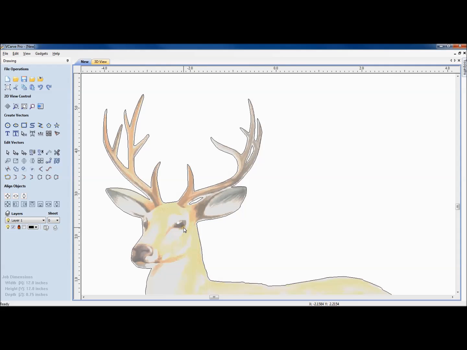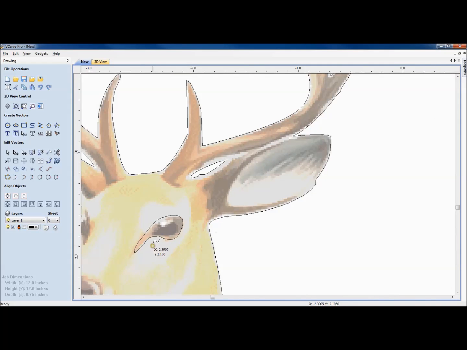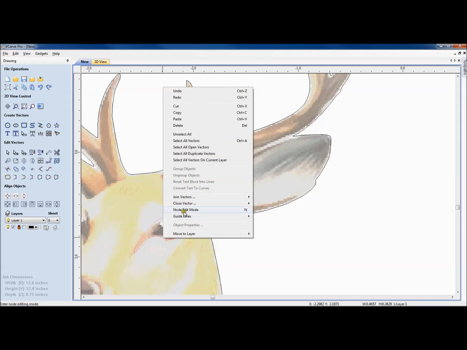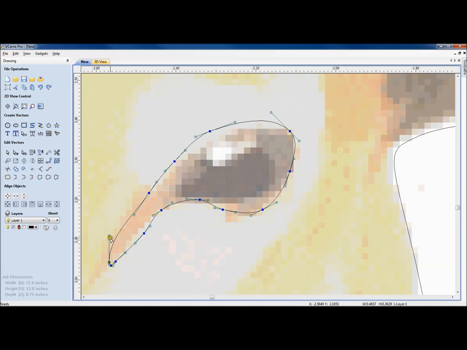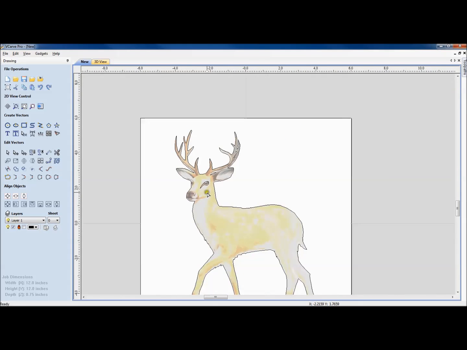Now you might want to go around with this eye again and just trace that. A couple of ways to do that. One might be that we pick up this tool, and we might want to just come in, and I'm just clicking as I go around to fit this. And when it gets tight, you have to kind of err on the side of having a few more clicks. And so then you could node edit this, and you can make any adjustments that you would need, and smooth this down and move nodes and points around until it was just exactly as you wanted it. So that's one way to go ahead and vectorize this.